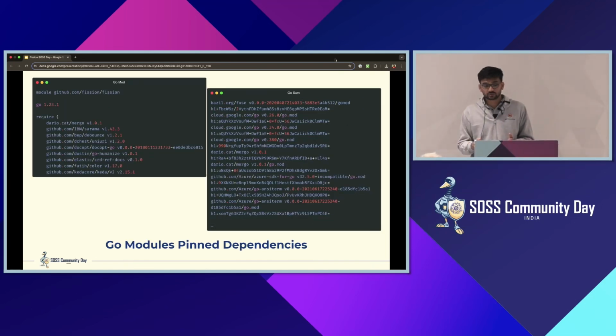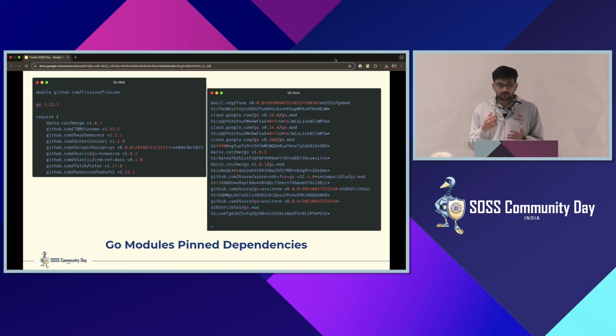Similarly, this is more for Go source code, but if you are developing an application in any other language, try to ensure you're pinning all the versions that you're using, as well as having some way to cross-verify that those dependencies are not changing, and if they're changing, you get alerts. Go does a very good job at this. It will capture the checksums of all the packages that you're using. So definitely ensure these practices.